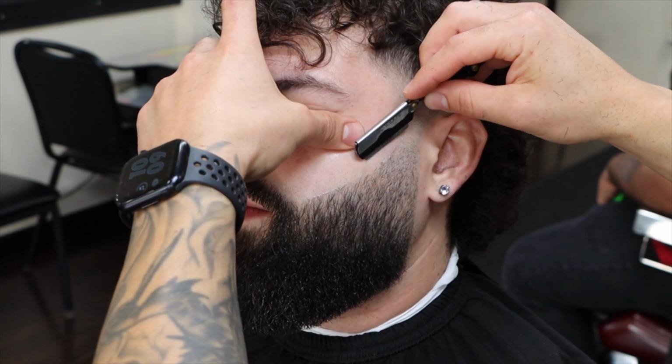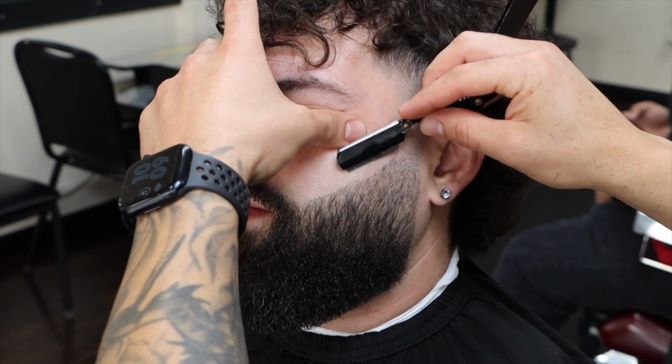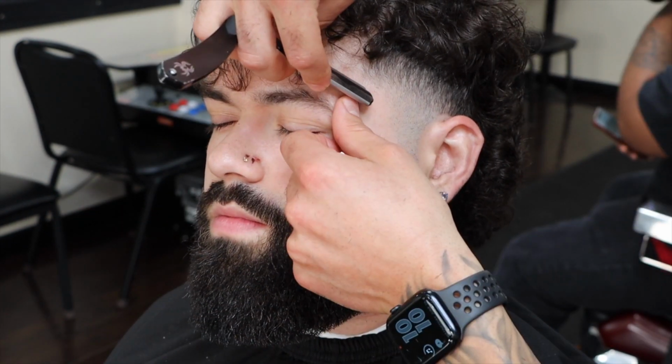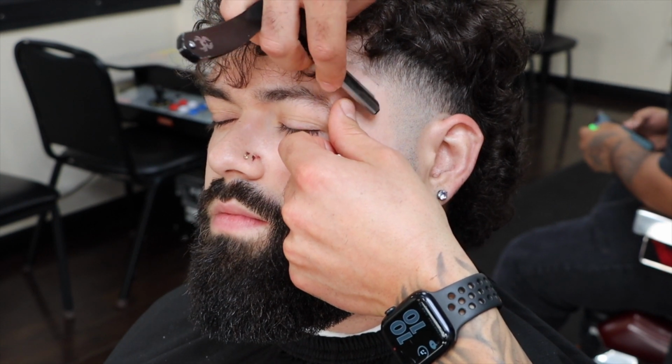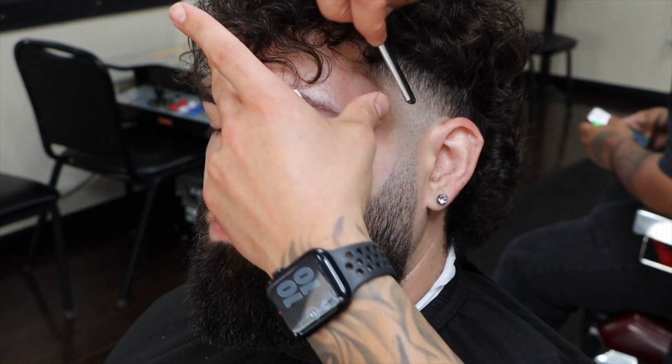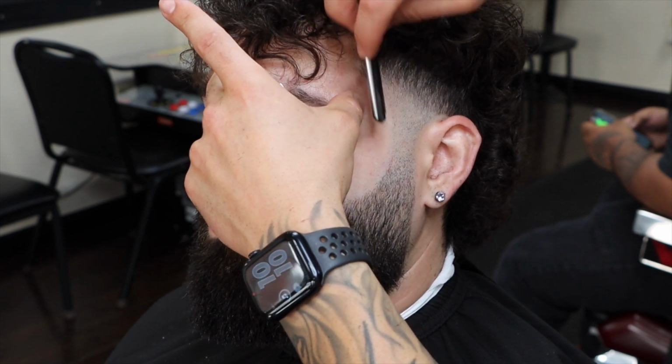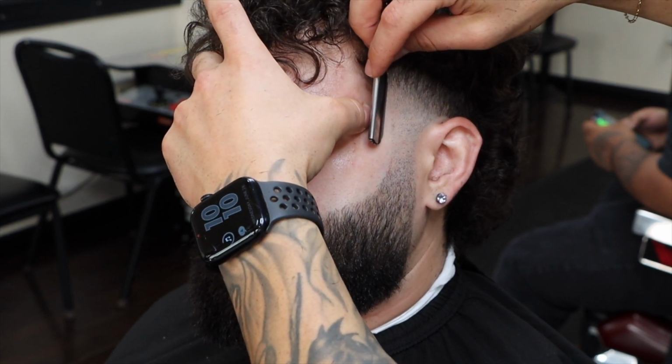Constantly wiping off my blade. This way it ensures that the blade is clean and it's not leaving any of that residue of skin cells, hair, any of your shaving cream or shaving oils or whatever type of gel you use. So now I'm just hitting that C cup, getting it nice and curvy.